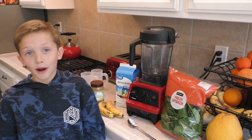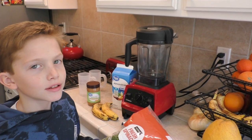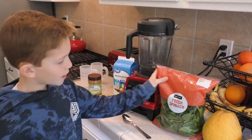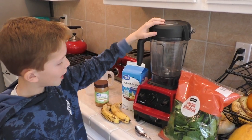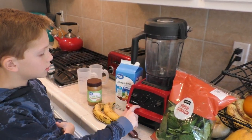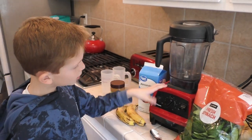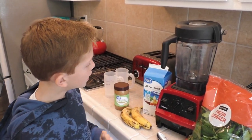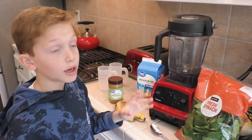So guys, here we are. I got my Goofy Greens. This is good stuff. So we got our Goofy Greens. We got our blender, a nice red Vitamix one. Shout out to Vitamix for giving us a good blender. And I don't know why my dad got it, but it's a really good one.